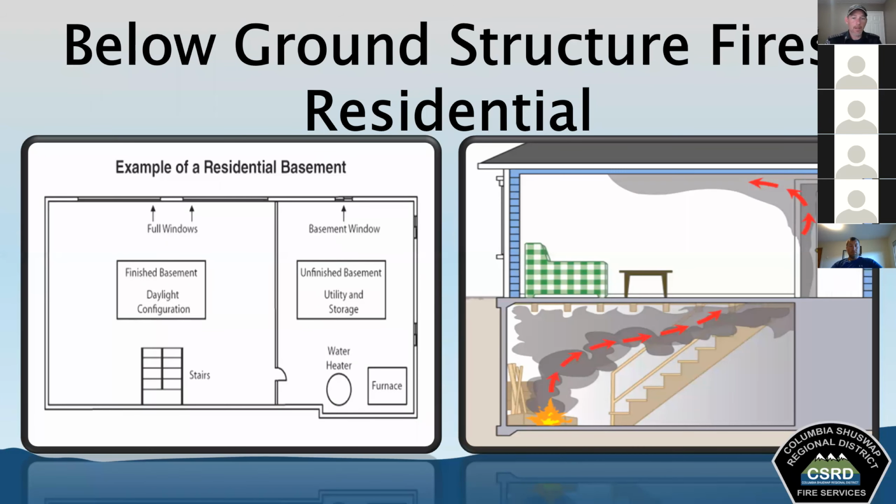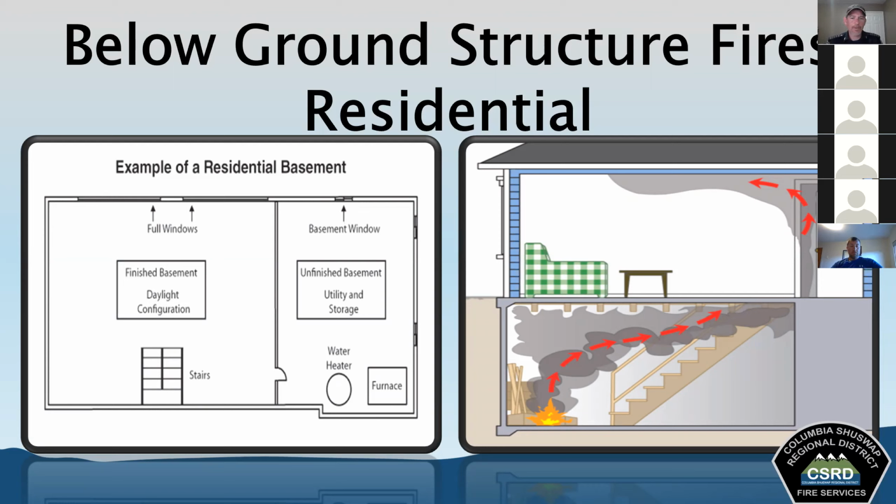Like I said, another way, maybe an exterior open stairwell might be an option. Window wells, depending on the size of them. We obviously don't want them to be too small if that's what we're going to be using. And if we're really lucky, there's going to be a grade level or some kind of walk-in door or window that we can use.